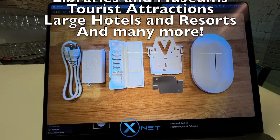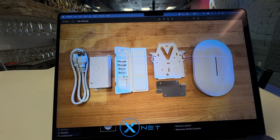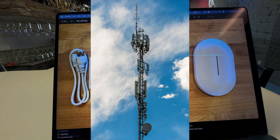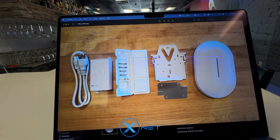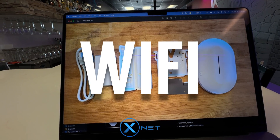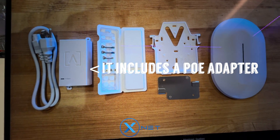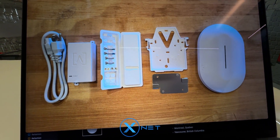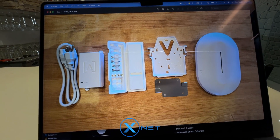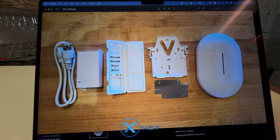Cellular companies like AT&T are always looking for ways to save money and expand their network. They're sick of purchasing cost-heavy equipment like cell phone towers and high-grade antennas. This is where XNet comes in and leverages a familiar technology — Wi-Fi. They create Passpoint wireless devices like the XP6 Pro, as you see here in this picture — a $200 Wi-Fi unit — or high-end-grade CBRS units that allow AT&T customers to connect to these devices automatically and offload data from their cell phone towers.